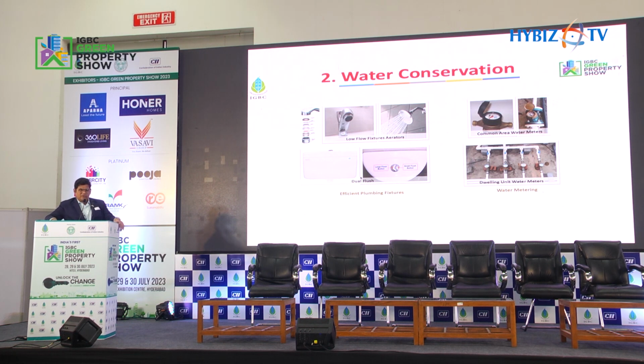And also one quick way in which we can measure the use of water and its wastage is if we have water meters at various levels, let it be for individual dwelling units or your common area application. You can actually monitor how much water is being used and what would be the requirement based on the people or occupants over there. So if there is some excessive use of water based on some meter readings, then you'll be able to know if there is any seepage happening, or if the line is broken somewhere, or if someone is excessively using water. You can use corrective measures to ensure that it will be rectified.